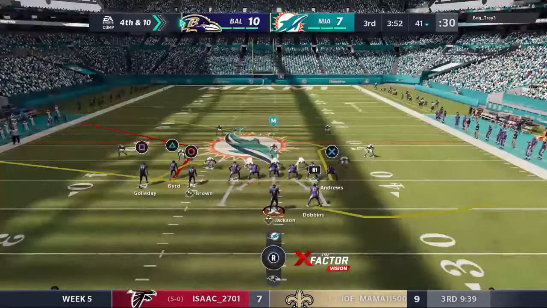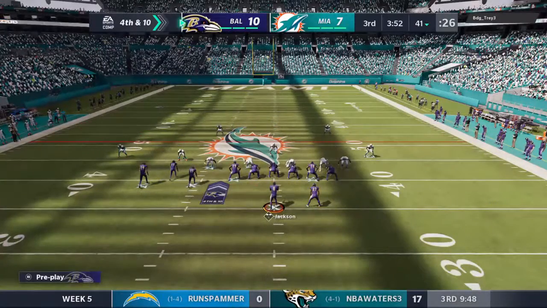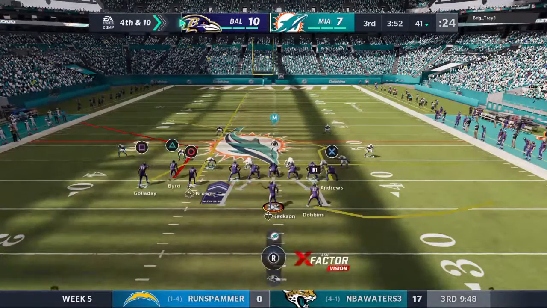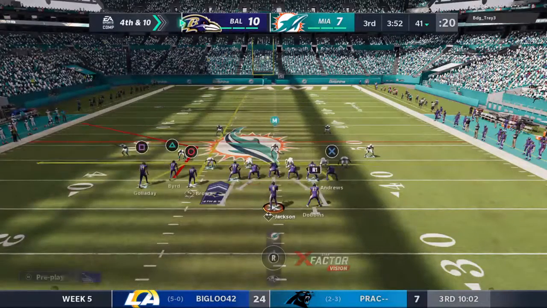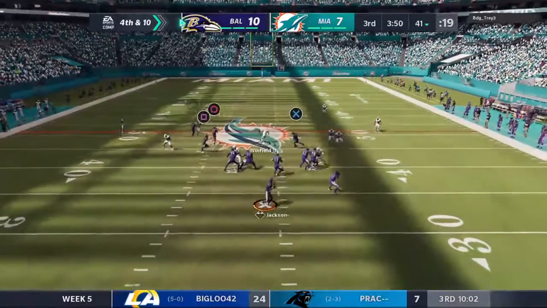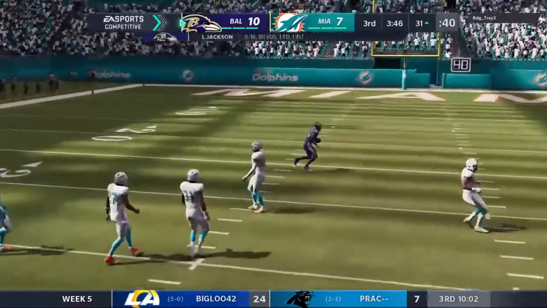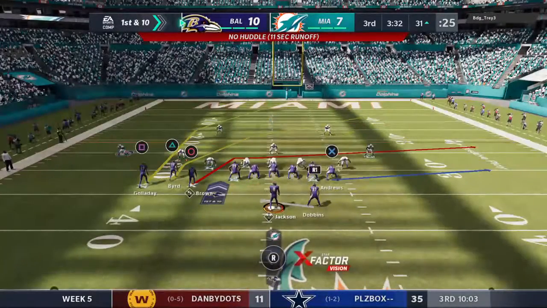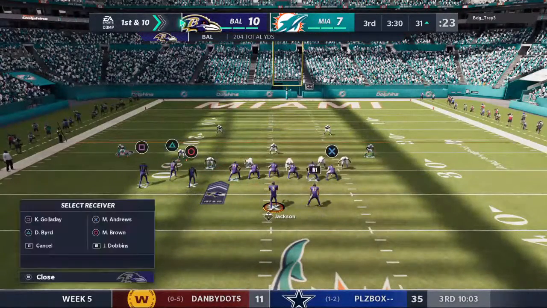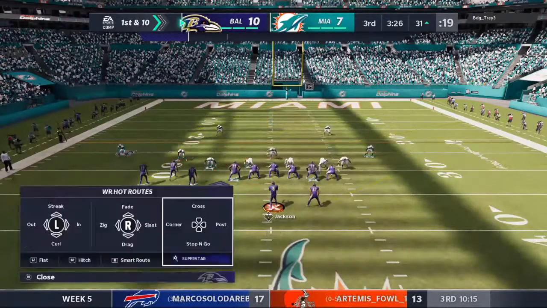The offense staying out there. They look prepared to go here on 4th and 10. They'll indeed go for it with Jackson. And that's caught inside the 35. Hey, nothing to see here. Just your standard 4th down gain of 28 yards. And the drive keeps going. First down, Baltimore.